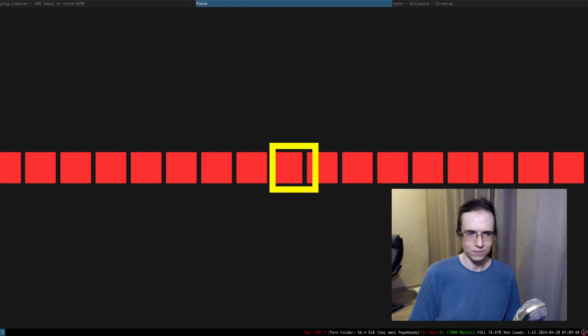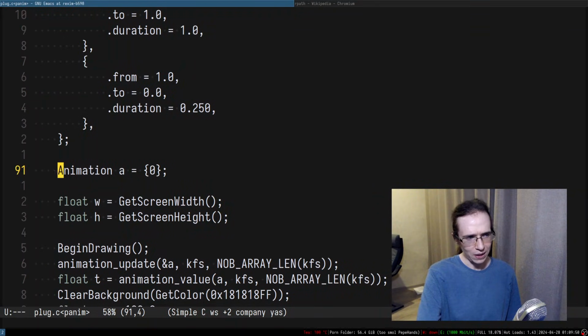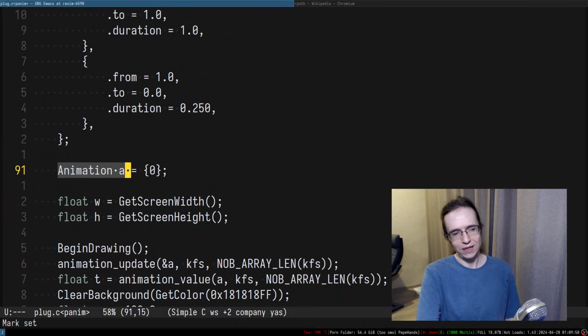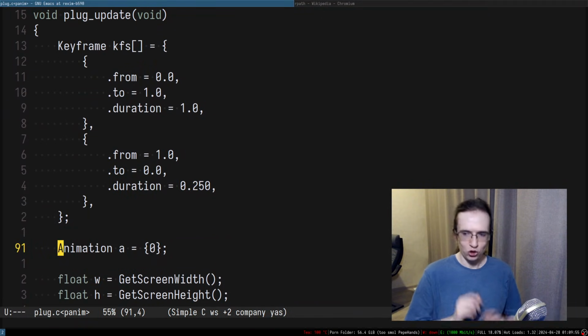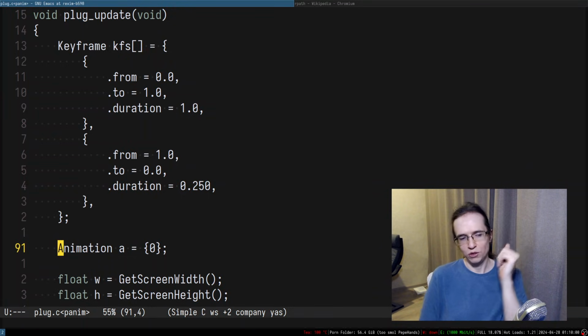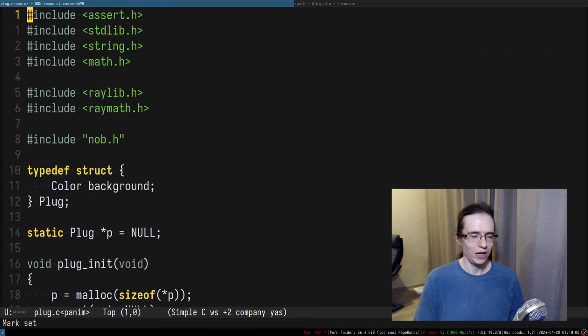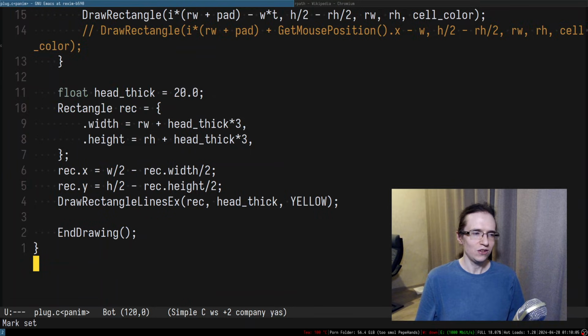It didn't work. Okay, that's very interesting. I think I know why. Because this thing, yeah, it's understandable. Because it's reset on each individual frame. We need to make it survive between the frames, and one way to do that is to actually move it into the plugin state. But there is an easier way to do that.